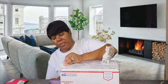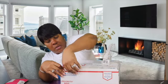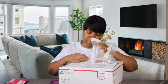And this box is actually going to go to Haley. She's going to be using some of the items in this box in her classroom. So, yeah. I don't want to show her address. So, yeah, guys, she let us choose and pick the items that we wanted as well, too. So, that was another plus.